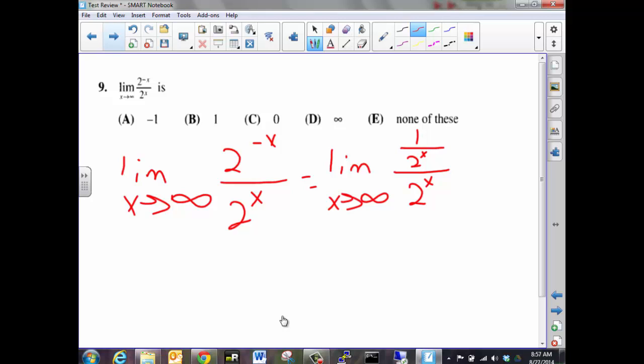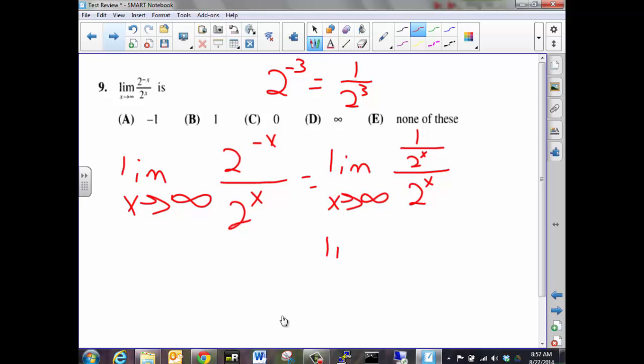Now, why can we do that, Jerry? Yes, do you remember this back from way before? 2 to the negative 3 is the same as 1 over 2 to the third? That's just what we did there, okay? We said 2 to the negative x is 1 over 2 to the x. Well, that looks a lot uglier to me, people. Keep, change, flip. Very good.